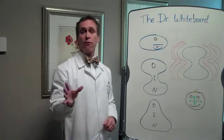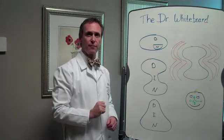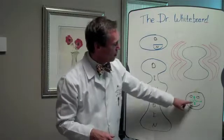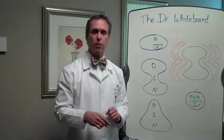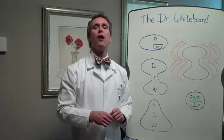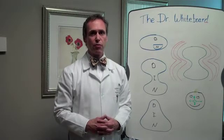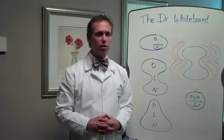When you first wear your bifocals, you'll have to learn to point your nose at the thing you're trying to see. So if you see someone with new bifocals, you can almost always tell they have no-line bifocals because it looks like their nose is on a swivel. But after a while it becomes subtle — you point your nose a little bit up to look at things up close, a little bit down to see things in the distance. You're really not able to do the shifty eye thing; you have to kind of turn your head.